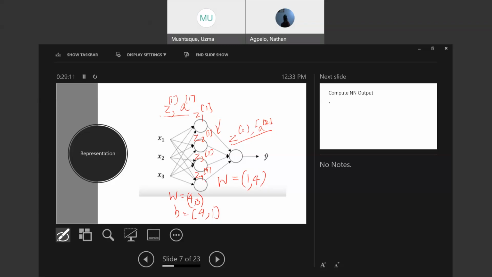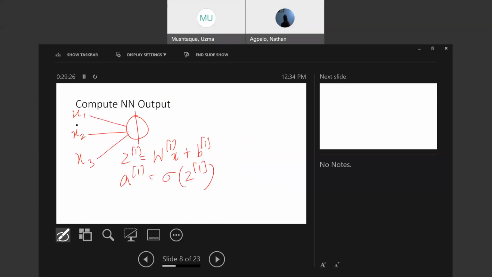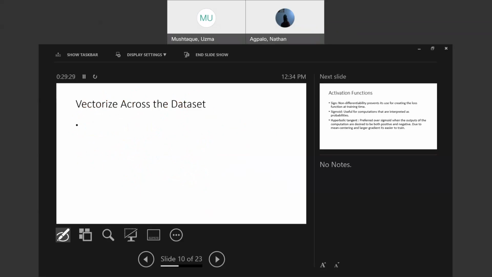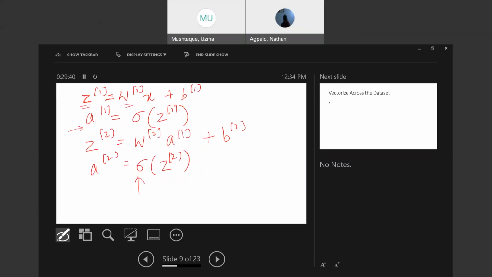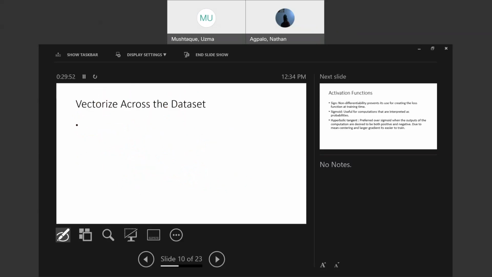Okay. All right. And the other thing is that all of this that we have talked about is related to just one input example. So when you're doing this computation and writing the code, you will have to vectorize these equations across the data set. Why? Because you will have these n examples, the size of your data set. These equations were just for x1, x2, x3, basically for the ith example. If this was the first example, then you'll have the second, the third, fourth, and so on. So that's why vectorizing them is a good idea.